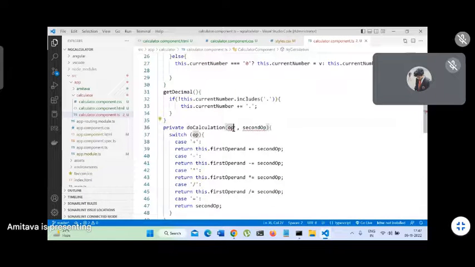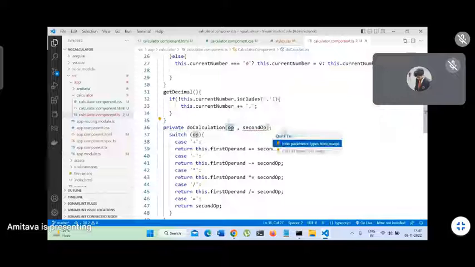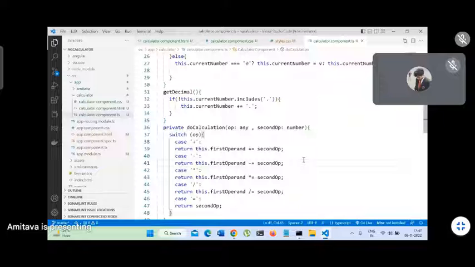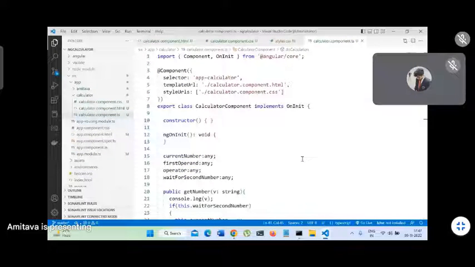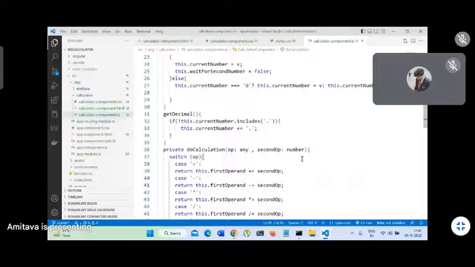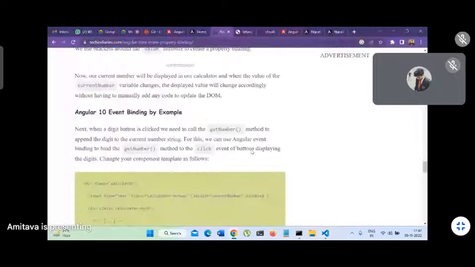So now this is again switch op. Is implicitly an any type. Okay. इसको यहाँ से क्लिक कर सकते हो. Quick fix. Infer parameter. या बन गया. Save it. So guys, there is no error till now. What we have done, we have checked all the errors. Simply the declaration, all the old version of Angular was in the tutorials. So they are using actually Angular 10 and we are using Angular 15. So obviously there will be problems.